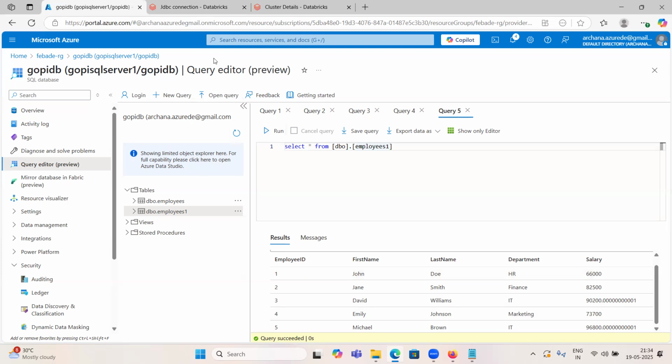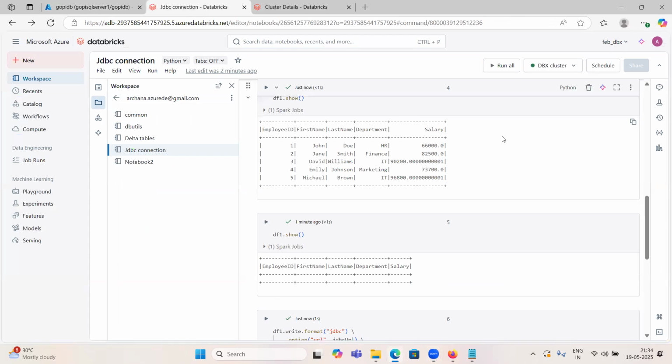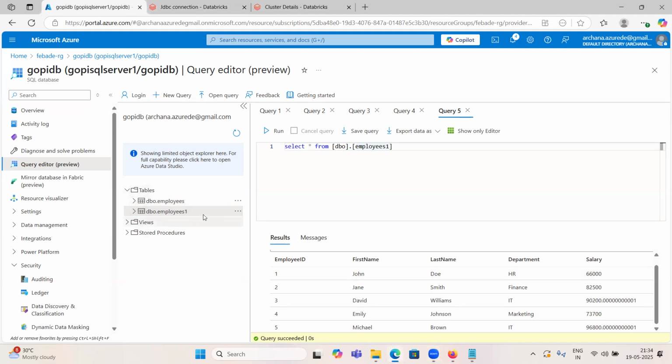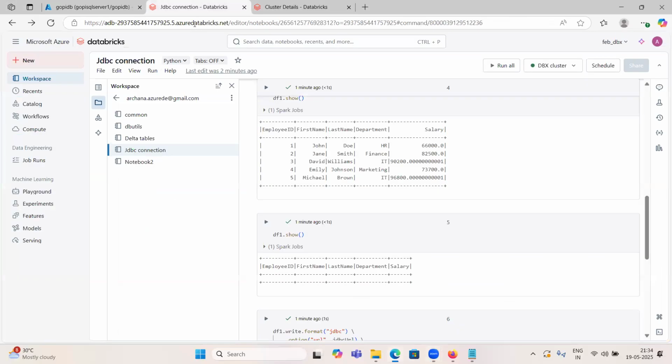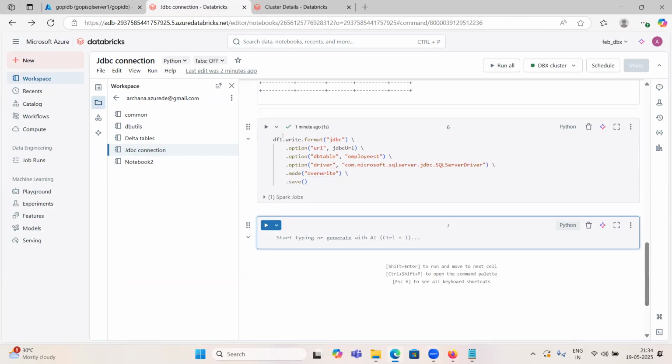In real time, from ADLS we need to ingest the data, clean it, and transform it. Once we have the required data, we create one table with some fields, so that from that data frame you can write back to this table using this syntax.